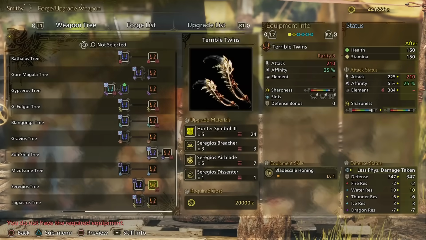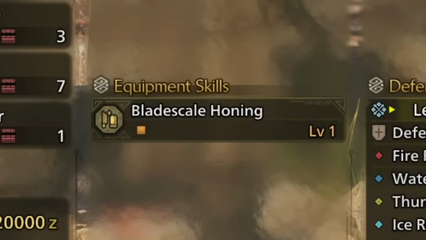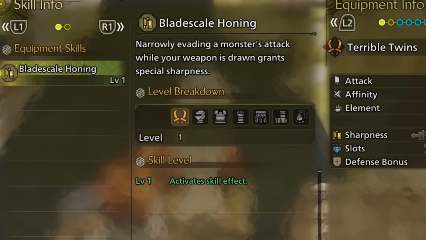Next, you might be wondering about the Seregios Dual Blades, which are pretty exciting. 210 base raw, 25% affinity on them. No element, which is a huge problem, but they are just raw Dual Blades. Honestly, better white sharpness than some other Seregios weapons, and then the slots are 3-2-1, but it comes with Bladescale honing. If you evade a monster's attack, it triggers a special sharpness.